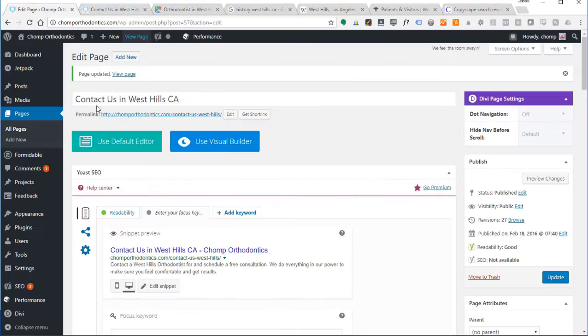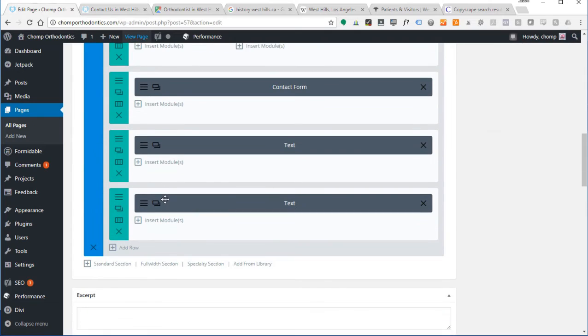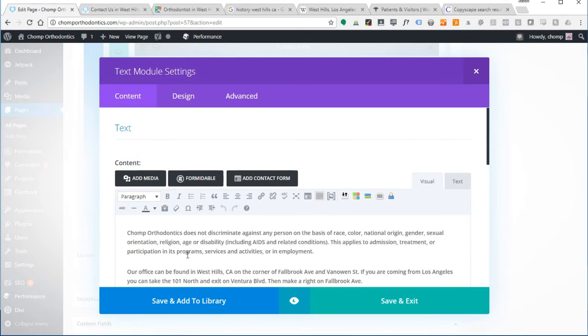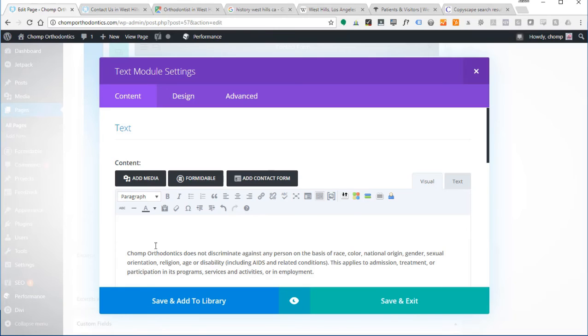So next we want to update. We'll add an H2 header, or actually H3, I can go either way. So we'd say West Hills Orthodontist office directions.